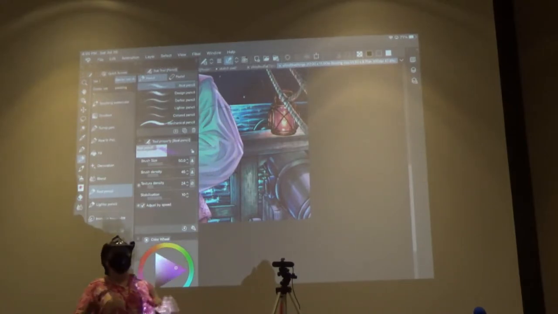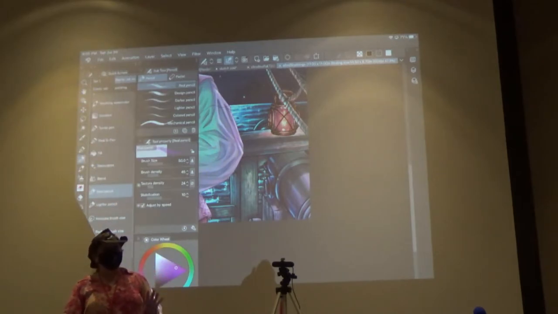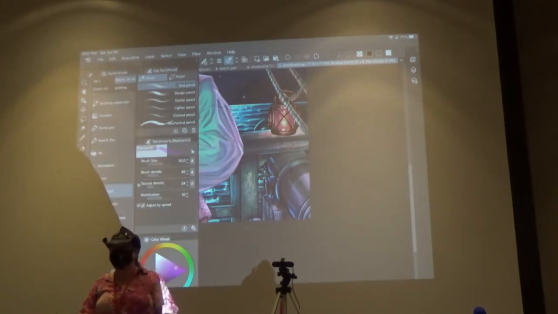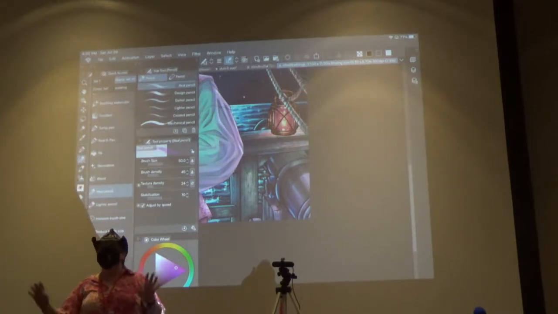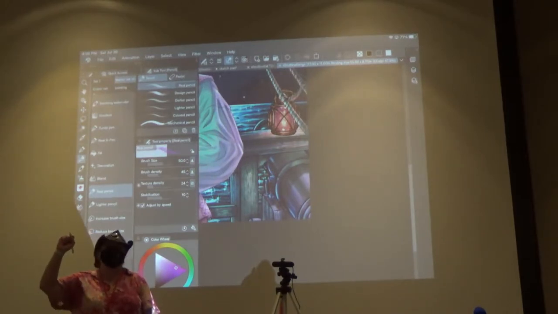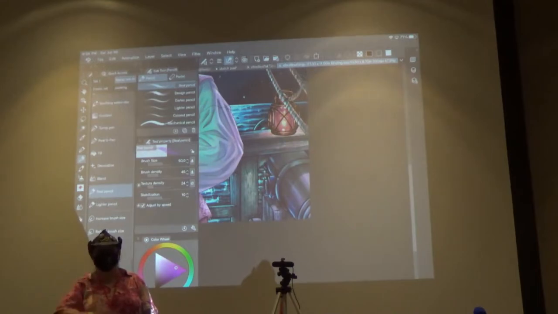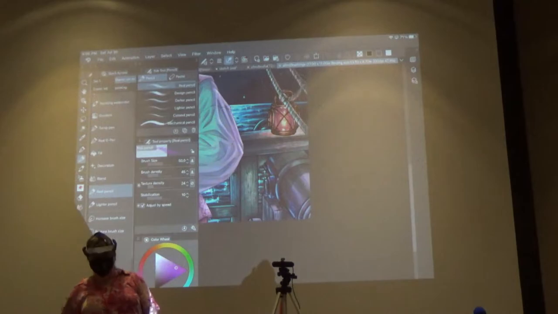What else do I want to show you? Okay, now, Clip Studio Paint, back in the day, was called Manga Studio, okay? Like 20 years ago. And all it was was a black and white manga making program, okay? And when you zoomed in, you had big old pixely lines, big old chunky lines. It was a very limited software, but it was still a workhorse.